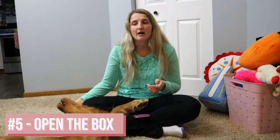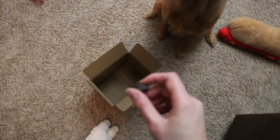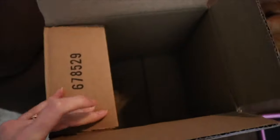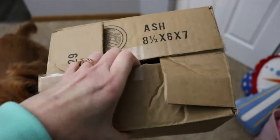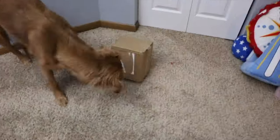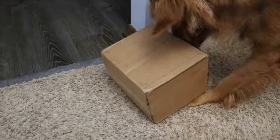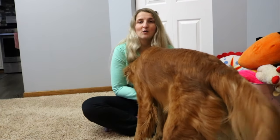The next one is to open the box. I put a treat inside a box and close it up so she has to figure out how to get it out. If you want to make it really difficult you can put the treat underneath the flaps. I opened and closed the box a couple of times to loosen it up, then put it down so she can find the treat. She got it — and that can keep them busy for a while. She also really enjoys having to finagle her way into the box to get it back out.